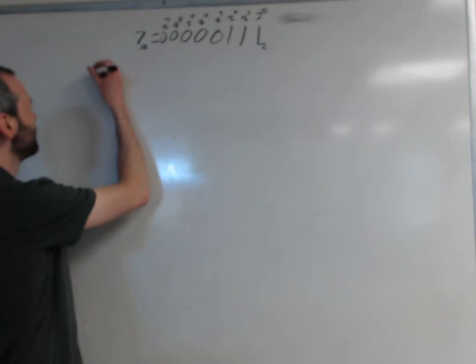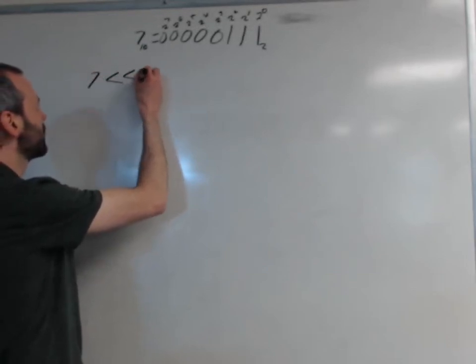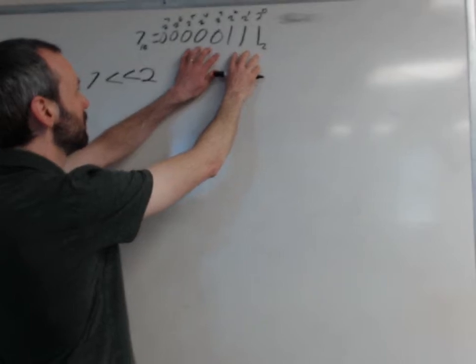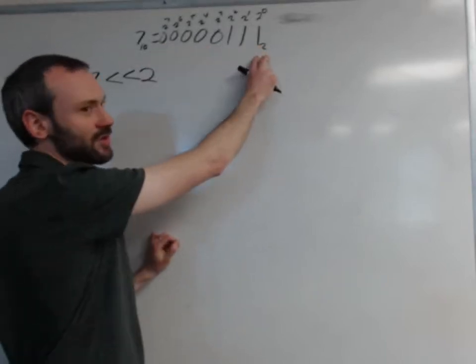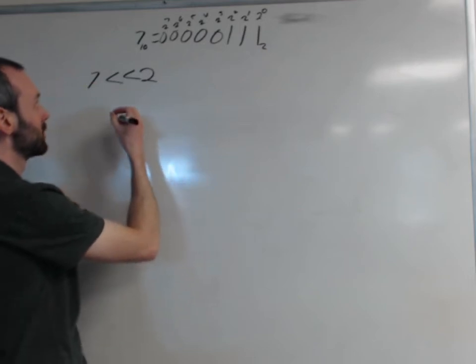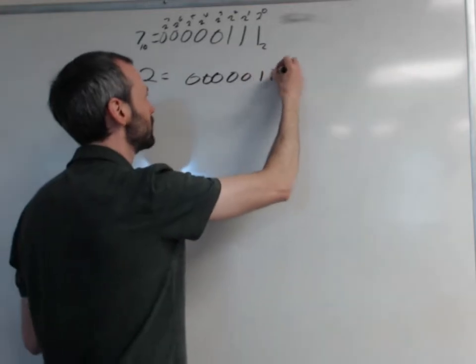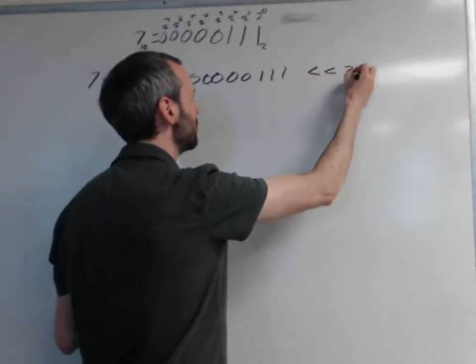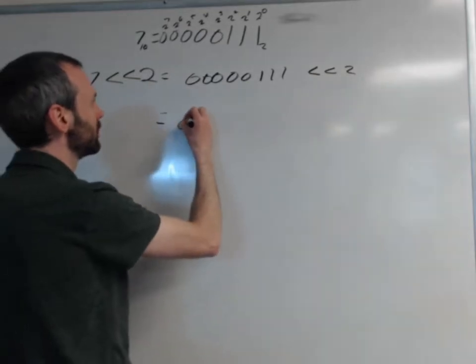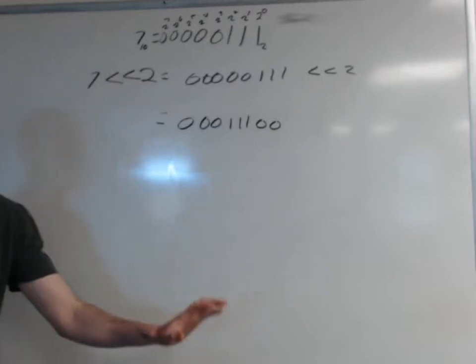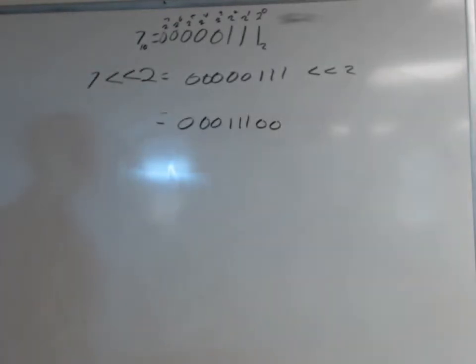Okay, now, if we're going to take 7 and we're going to upshift it by 2, that's the notation. You take 7, you upshift it by 2. You're going to take all these numbers, move them up 2 spaces, and put zeros over here. So, this is really equal to 5 zeros, 1, 2, 3, and then you upshift it by 2, which means 0, 2, 3, 1, 2, 3, and then 2 more. You see what just happened? Everyone good with this? All right. What's this?